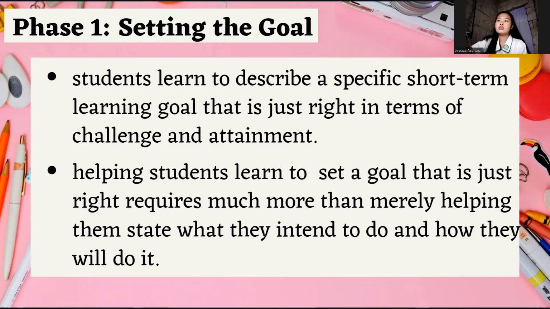For example, let's consider a lesson focused on describing the characteristics of the planets. The first and perhaps most important step a teacher can take to encourage just right goal setting is to help students identify the specific characteristics of the planets they should master. In our example, the characteristics could be the distance of each planet from the sun, the characteristics of inner planets versus the outer planets, and how long in Earth time it takes for each planet to revolve around the sun, and how long in Earth time it takes for each planet to rotate on its axis.